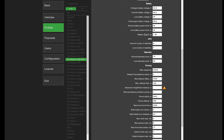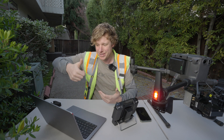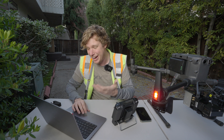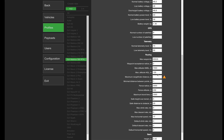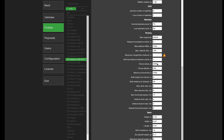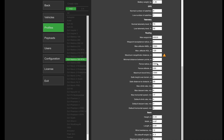Most of the battery numbers I didn't touch — leave them the same. GPS, telemetry, routing max waypoints — leaving those the same. I'm going to change the max altitude AMSL to 7000. I just want it way above me so it's never a problem — I'll use my own judgment when flying. Max altitude AGL I'll leave at 120 meters, which is 400 feet here in the US per regulations. Fence radius is 5000 meters, about three miles, which is about as far as you'd want to fly the M300. Fence altitude at 200 meters is just an upper limit. Max travel time 3300 is the default. Safe height over terrain is five meters — I left that at default as well.